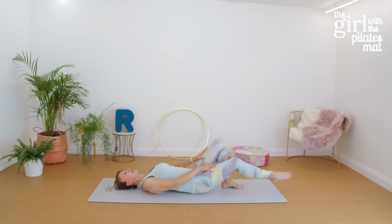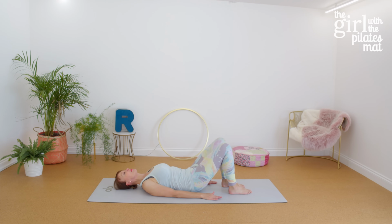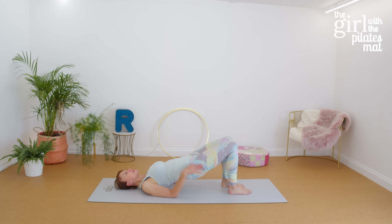Let's bring the other leg up so both knees are bent now. Okay, we're going to bring our hands down by our side. We're going to take a deep breath in. And as you breathe out, I want you to engage the core, tilt the pelvis. And we're going to press up. So pushing into the feet, lifting up. And what you're looking to do is feel a lovely stretch all the way through the front of the legs.